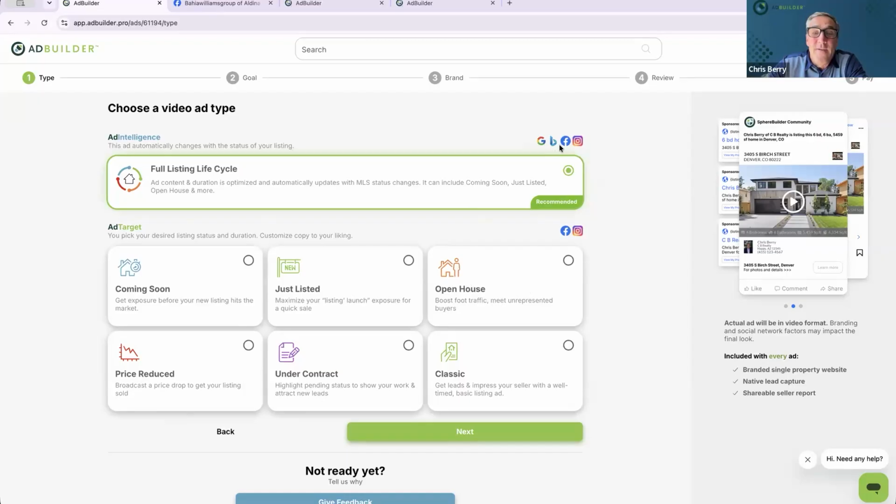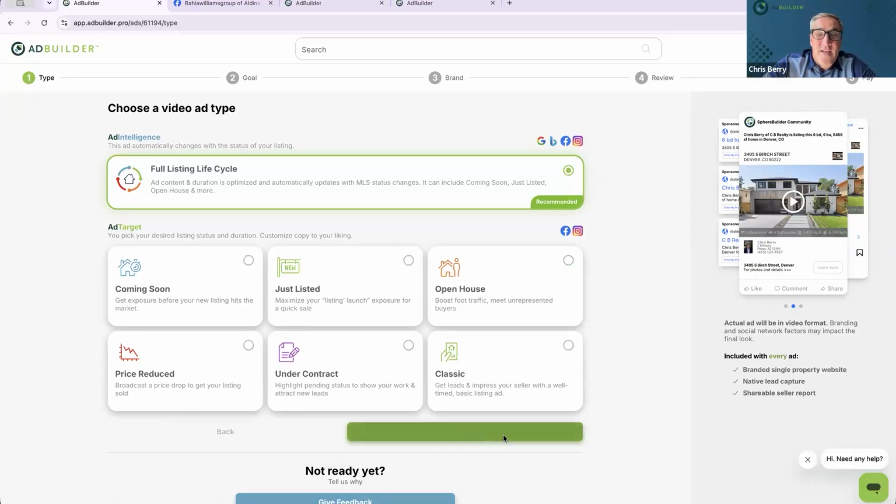This one goes to Google, Bing, Facebook, and Instagram. This primary ad text you're not going to be able to change because it's going to move with every event you have within the listing. So let's say tomorrow you're just listed, you're on the market, and then next Tuesday you say, I'm going to have an open house. The minute you put that into your MLS, the ad will change to an open house. It'll announce the date and time. Once the open house is done, it'll go back to a classic ad. Maybe you do a price reduction, it'll click over to that. Hopefully you get under contract, it'll click over to that. So it's, as we say, a set it and forget it.